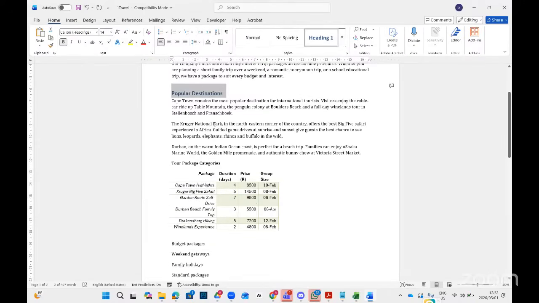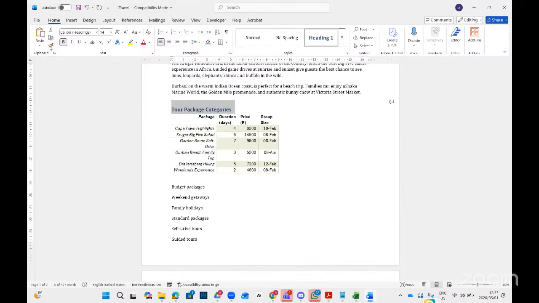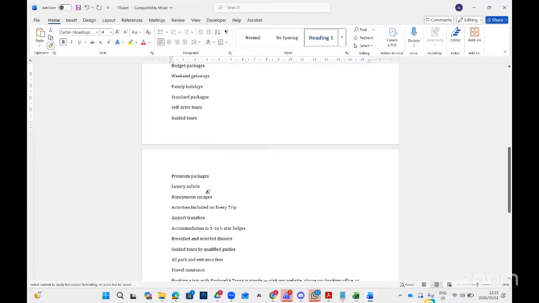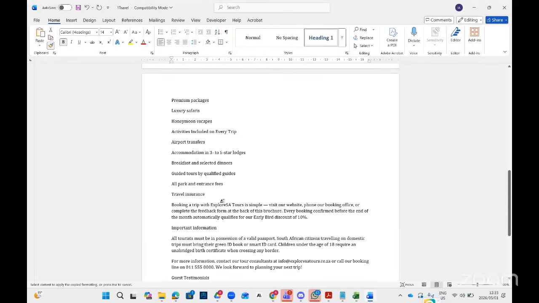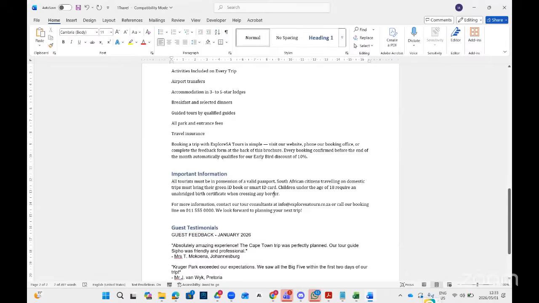Now, after doing that, you can just click on this, and then you click on Format Painter, you select the second heading. It will also be heading 1, and then you click on that, you select the next heading, and then the important information also. All of them will be heading 1.